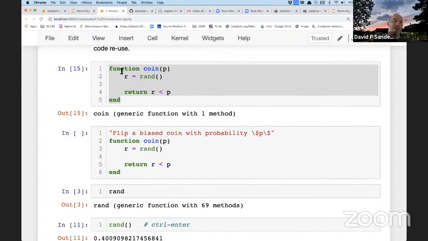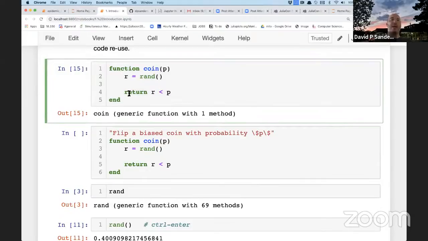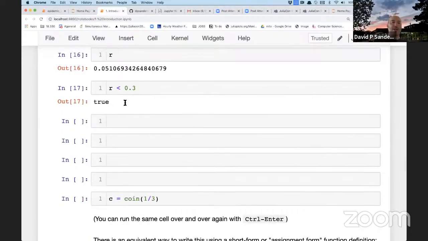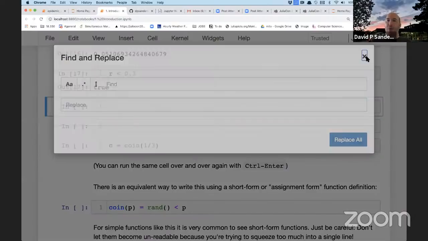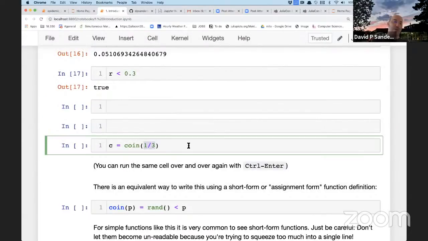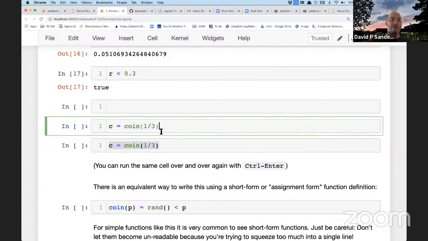So what does this function do? It generates a random number, and it uses that to return true or false with a certain probability. How do I run that function? I pass in the probability that I want to use. So let me write that out.